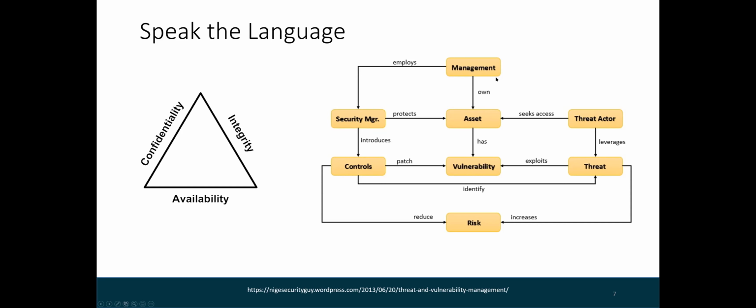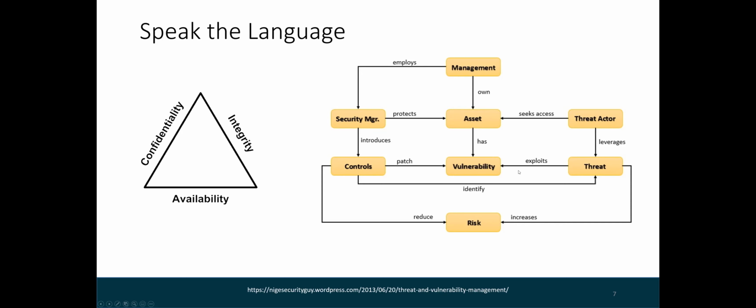On the right here is just the relationships between a lot of the terms that we use. The main ones that I'm going to be talking about today that I think it's important to understand are at the bottom here, which are controls, vulnerabilities, threats, and risks. Whenever we say the term control, we really just mean we've put something into place to lower and reduce our risk. That could be something like a patch. We could fix our code, and that would be a control. We could put some additional logging in place, and that could be a control. Any action that we take to address a security risk is a control.